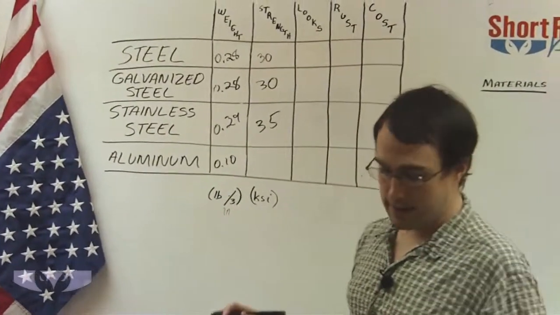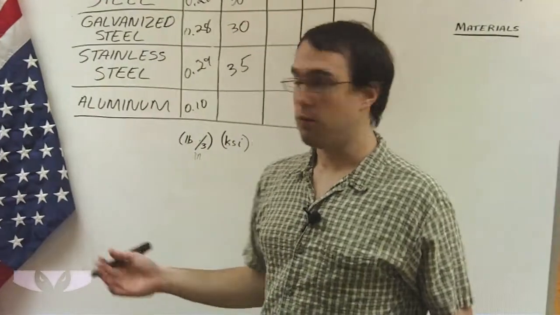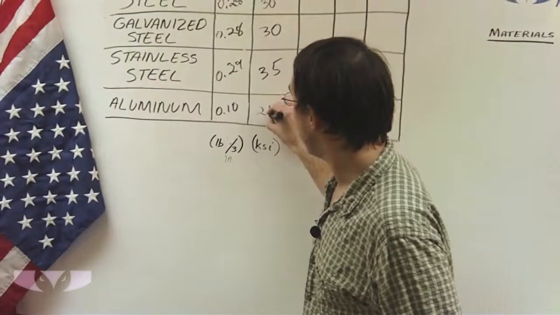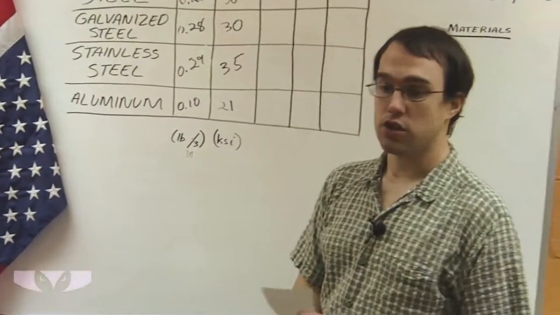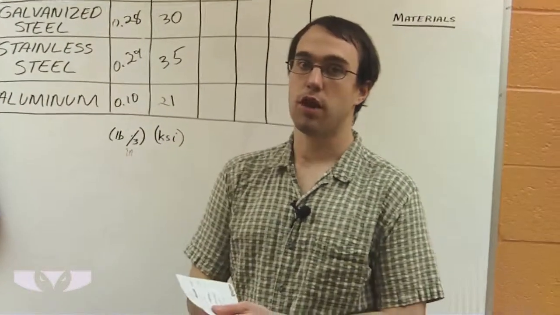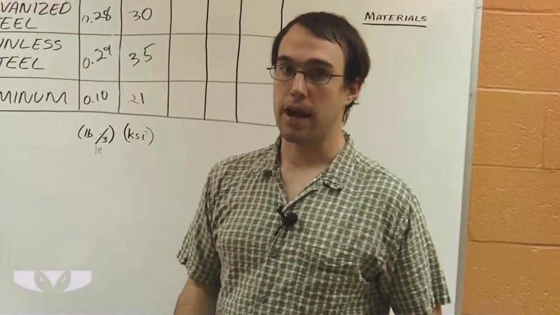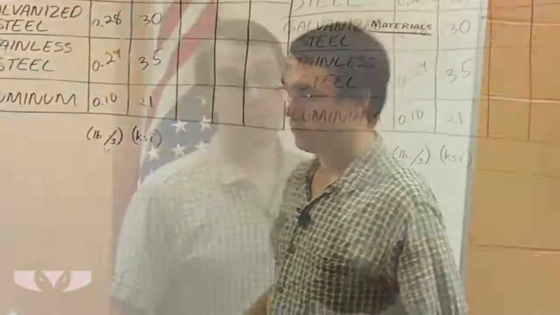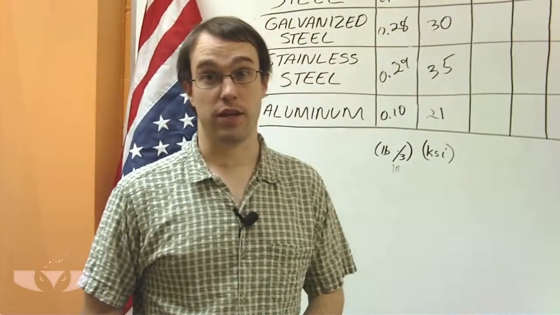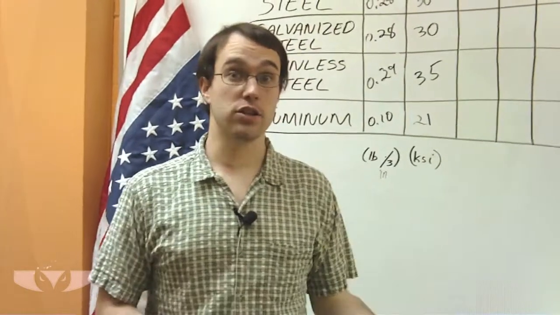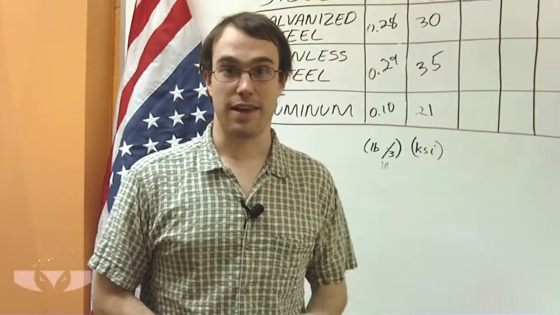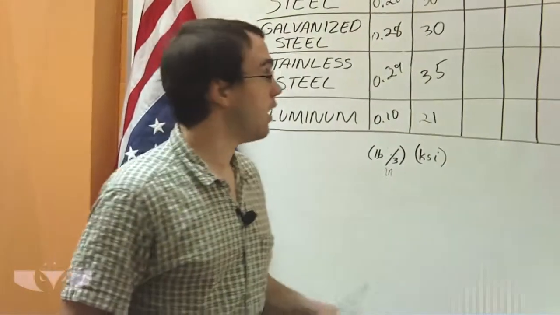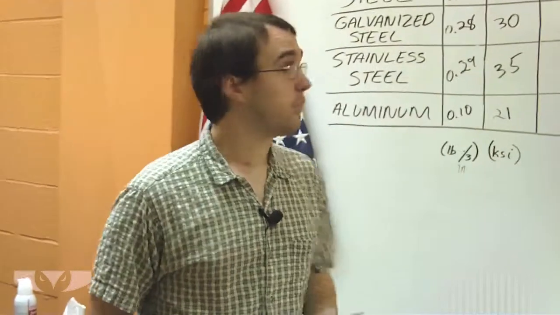Aluminum is again much weaker than any of the steels, and it comes in at about 21 KSI. So if it's a structural product that you're working on, aluminum might not be the best option for you, because it is weaker than any of the other materials. You have to take into consideration where the part's being used. If it's, say, a countertop bracket, it's going to be much more visible than if it's some connecting bracket hidden away behind a wall. So you're going to be more concerned with that.